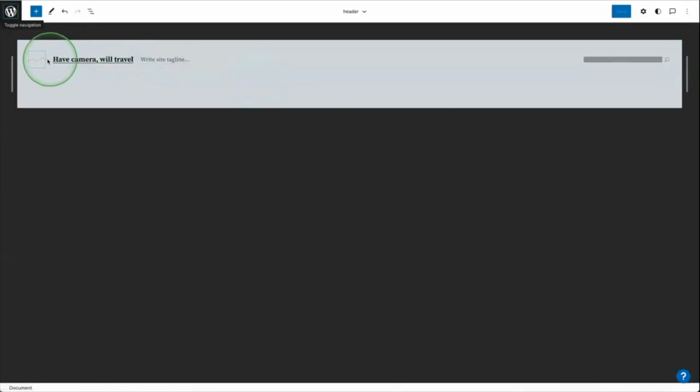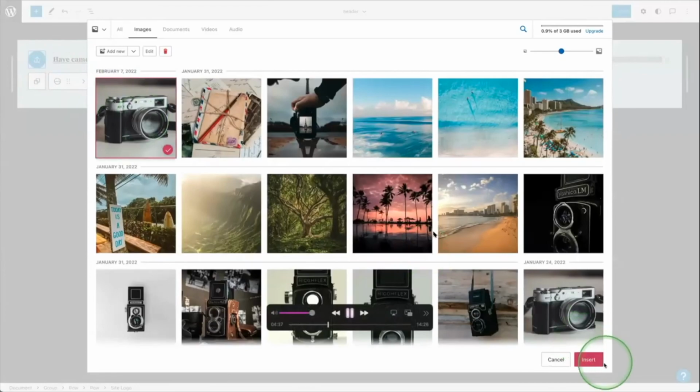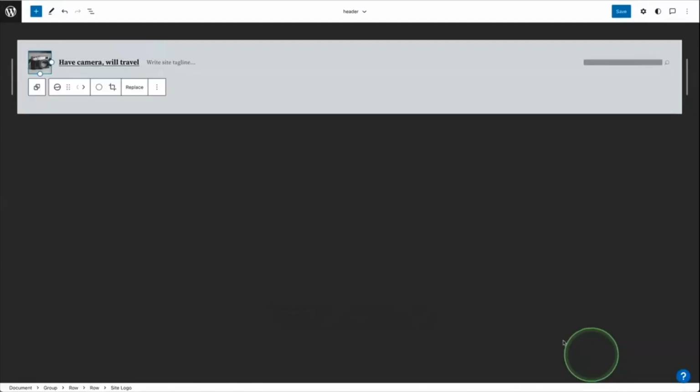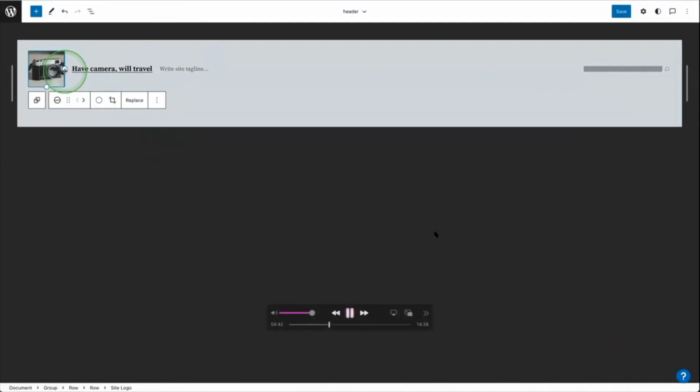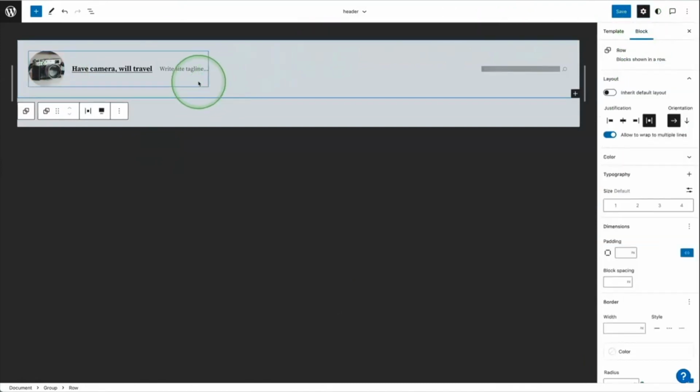And now that it's loaded, let's upload a logo to the header. I have one here that I've added to my media library, so I'll just click to insert it into the header. This is a little small, so I'm going to drag the size to make it a bit bigger. And also I know this block has a few extra settings, so I'm going to reveal those in the sidebar, and I'm going to choose the rounded option. I think that looks pretty good.